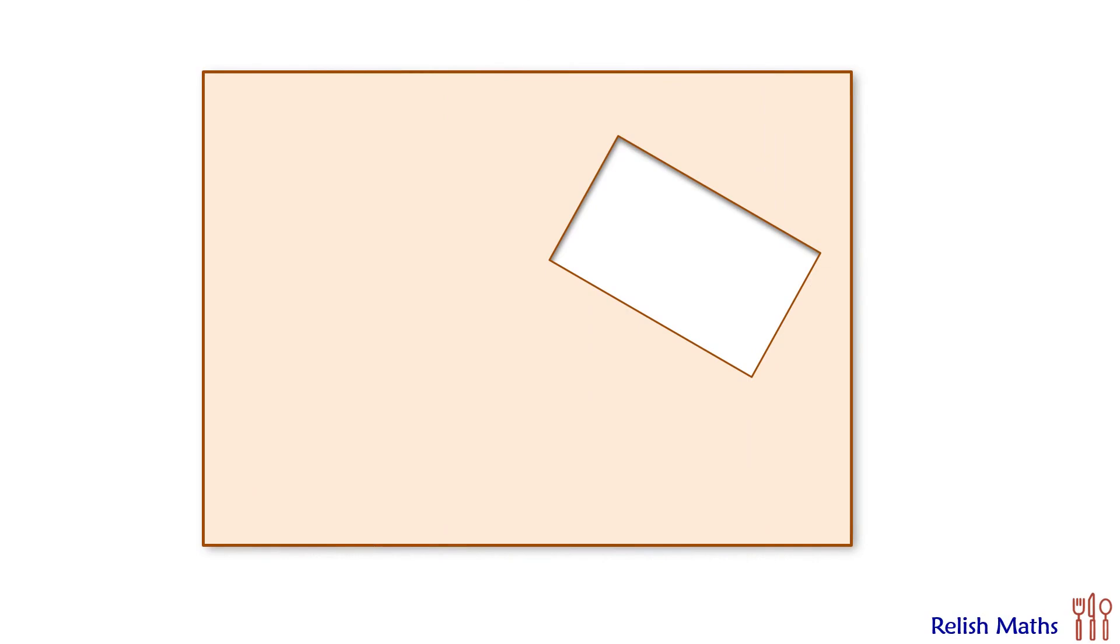Let's check our original sheet, and we have to find a line which will cut this rectangular sheet into two equal areas. For that, let's first find the center of this bigger rectangle. Let's say its center is O and the center of this cut out piece of rectangle is P.